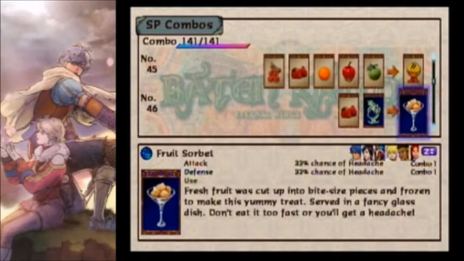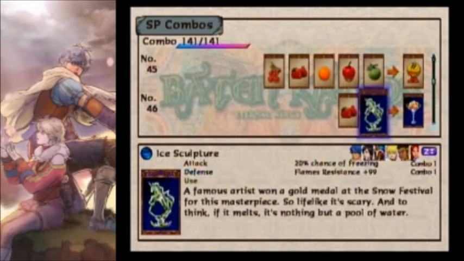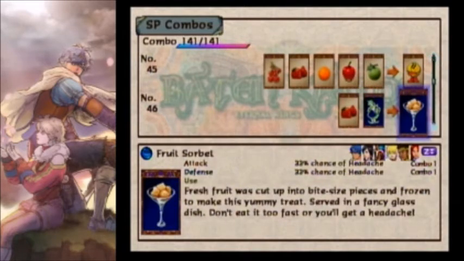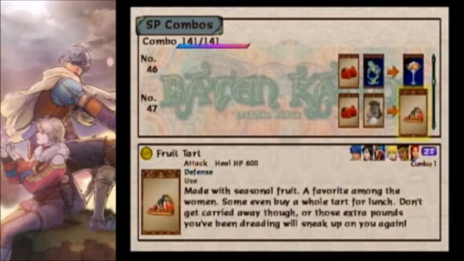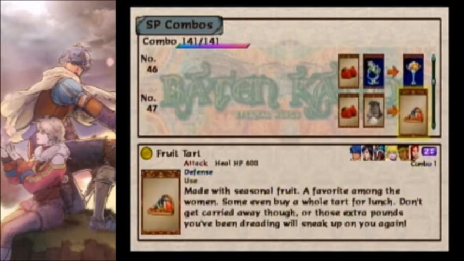Here we have the Fruit Sorbet. Requires any kind of fruit and any kind of ice. Ice sculpture or chunk of ice is pretty much the only ones that work. And you get something that can give a headache 1 in 3 times. Fruit tart, any type of fruit with a piece of sugar. You get something that heals 600 HP. By the time you can make this, you can make better.